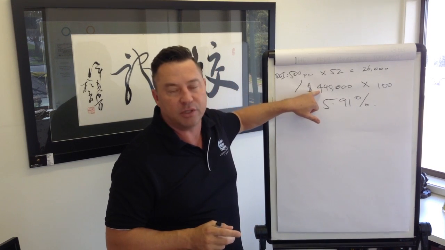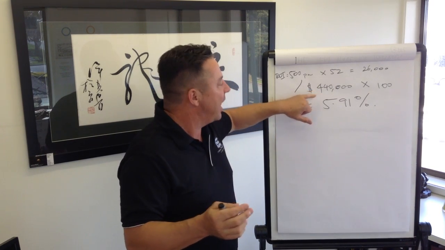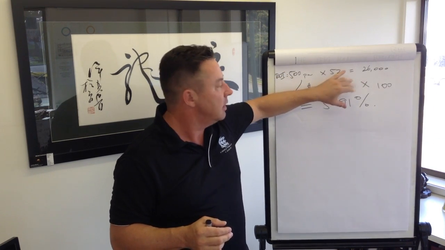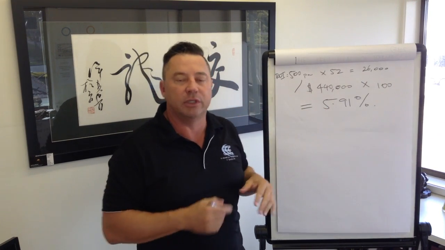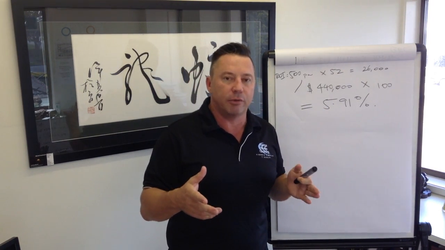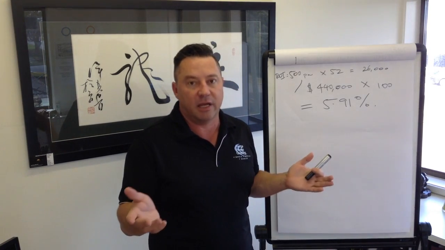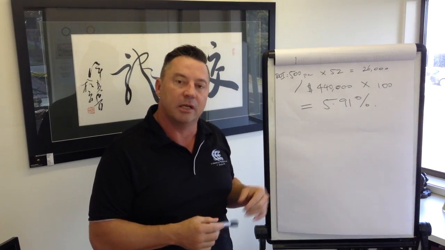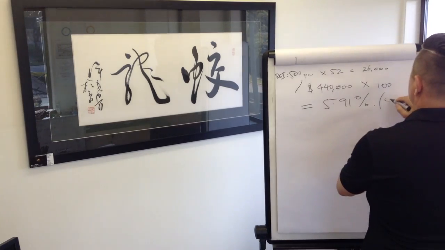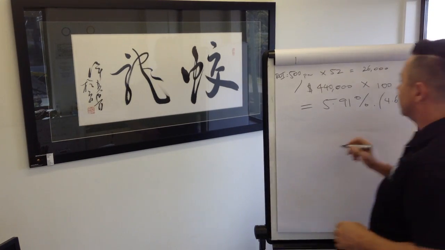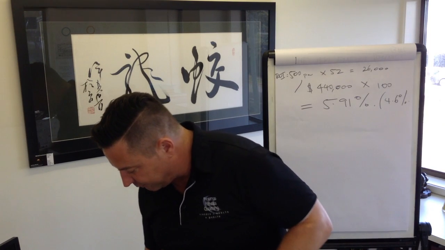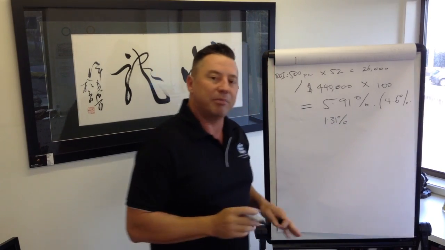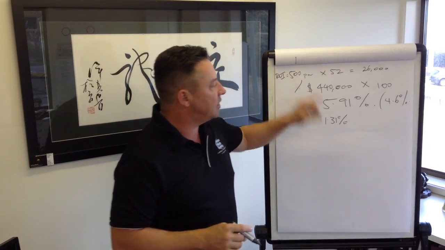Okay? So you would look at this property and go, okay, well that bears interest. If I was to pay the full purchase price, which you never will, then I still get my $500 a week, and if I was to rent it every week of the year, my gross return on investment is 5.91%. And I go, okay, well let's look further into that, because the cost of my money, let's say for instance it was investment, the cost of my money is around 4.6% for my home loan at the moment, okay? So as an investor I might be at 4.6%. So I would see that there's a little bit of fat in there of around 1.31%, which is around about the net numbers associated with this property.